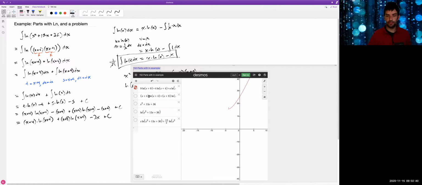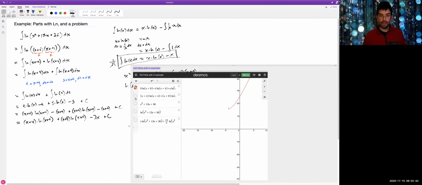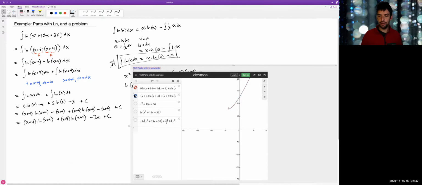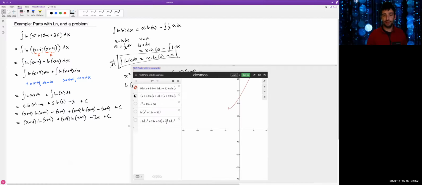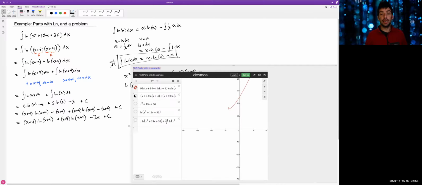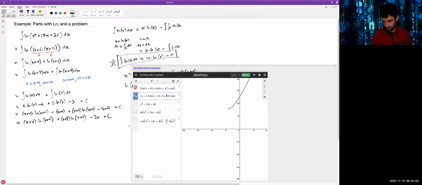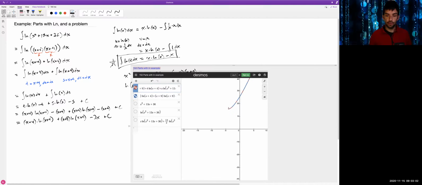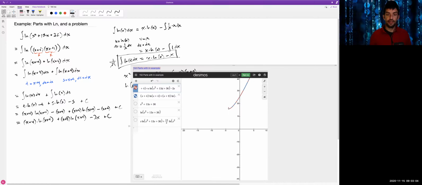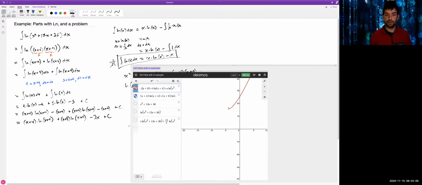So a couple of things. Here's the graph of the function that we came up with. One thing you can do if you find that your results look different than mine, if you went about this in a slightly different way, and there are some other ways to do it, you can graph them. So here's an alternative answer that somebody, oh, that's my answer. You can see that this answer up above, the red graph, is different than ours. It's got it written out in a little different way. And there's just a little bit of algebra getting there. And you can graph and see that they're the same thing.